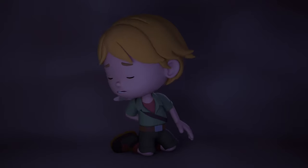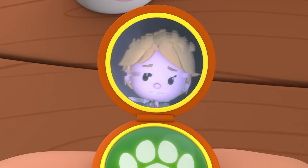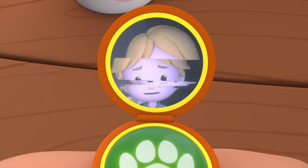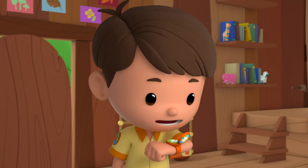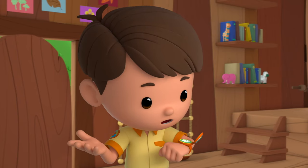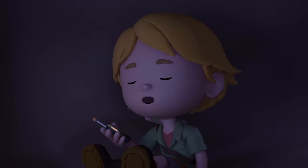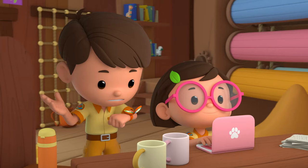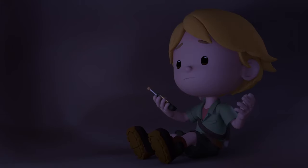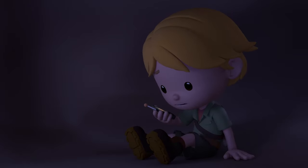Oh, no. That's not good. Hi, Leo. It's me again. You're breaking up. Is everything all right? About that — we found more information about the animal you were looking for. It's a wombat. And the stinky rocks you saw are actually the wombat's poop. So I'm stuck in a wombat burrow? Cool. Stuck? What do you mean? Well, I was just waiting outside the burrow, but then I fell inside. By accident. And the entrance collapsed behind me.